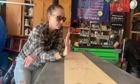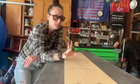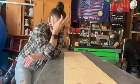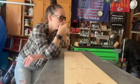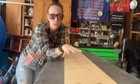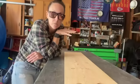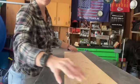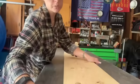Okay, so some things though to look for, and I've learned this the hard way too, because I have tons of random pieces of wood that I can't really use. I mean, you can, and right now we have to use them because there is a wood shortage. So we are working with what we got. But whenever you go to look for your piece of wood, there's a couple things to look for. One, and I don't care, I will do this on the floor. I don't care who's watching.